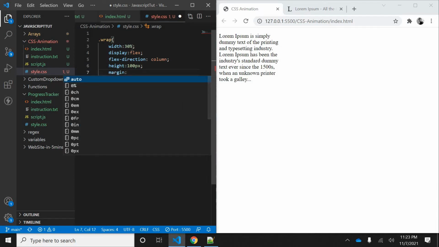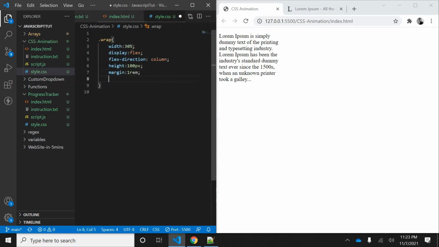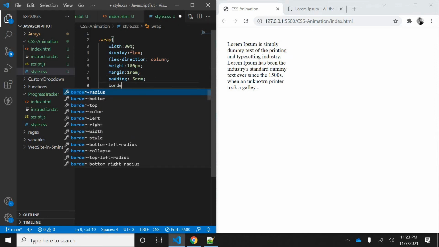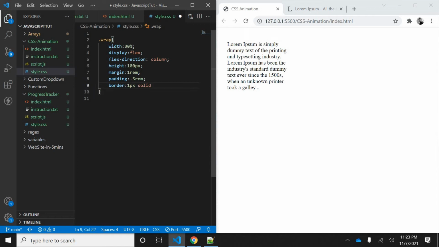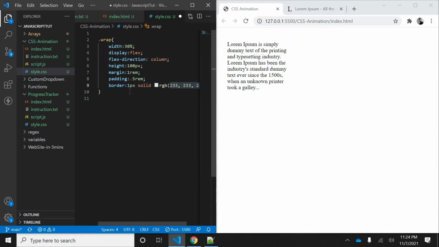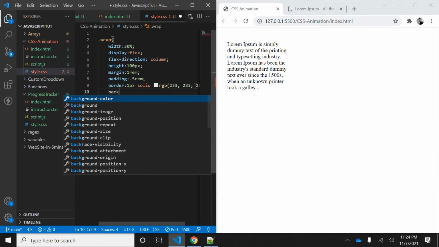Margin, let's give one rem, that would be fine for me. Padding, let's put 5 rem. Okay, looks good. Now border, we'll have some border, 1 pixel solid, and let's give some color. I'll start with gray. Inside this gray, I'll take it a little up, this would be enough. Now let's see background color.